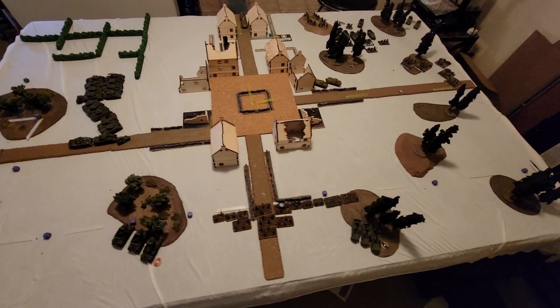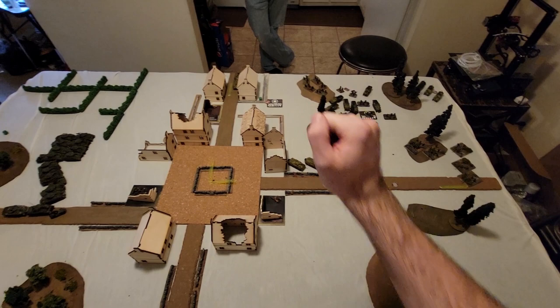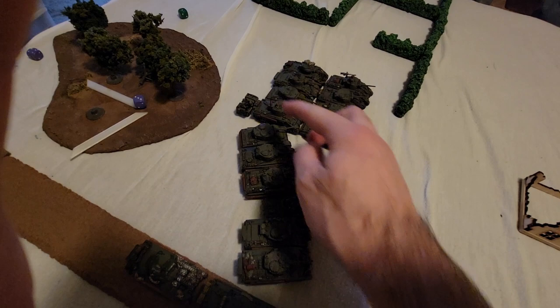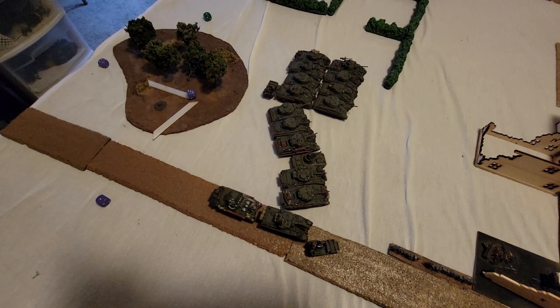Deployment is finished up. We got the Germans selecting this corner back here, Americans placing the 2 objectives there, getting a spearhead forward into here to get our new Sherman platoons with our jumbos, and then I downgraded all the others, as well as the HQ. Got the Greyhound platoon in there for the spearhead. Got the Priests back here.